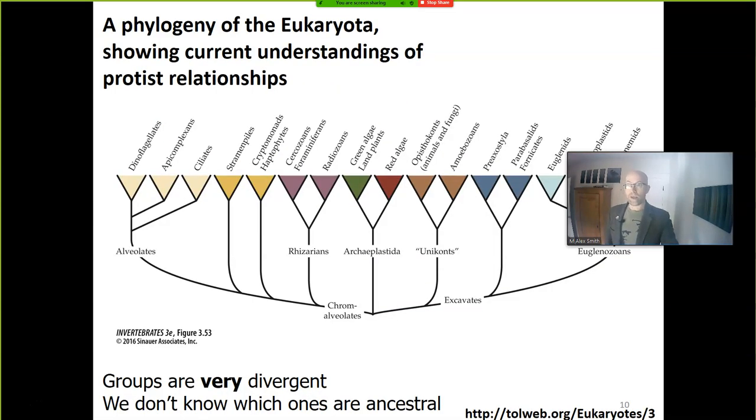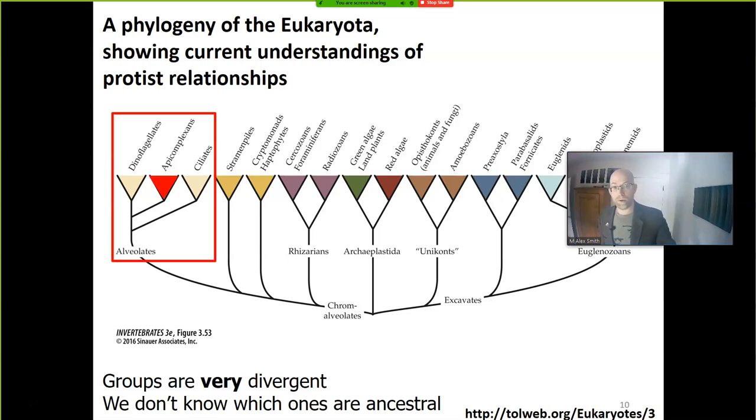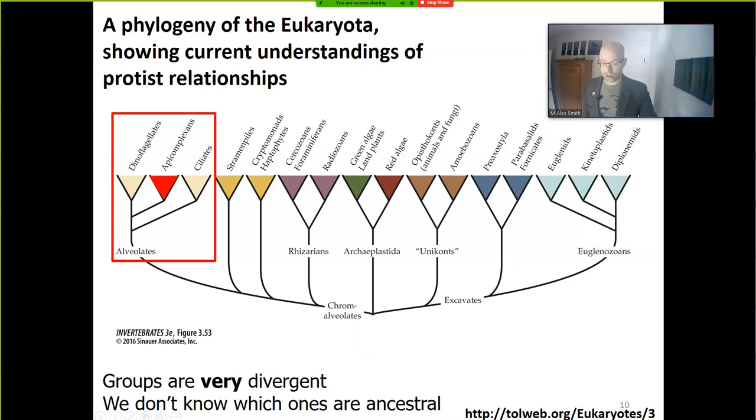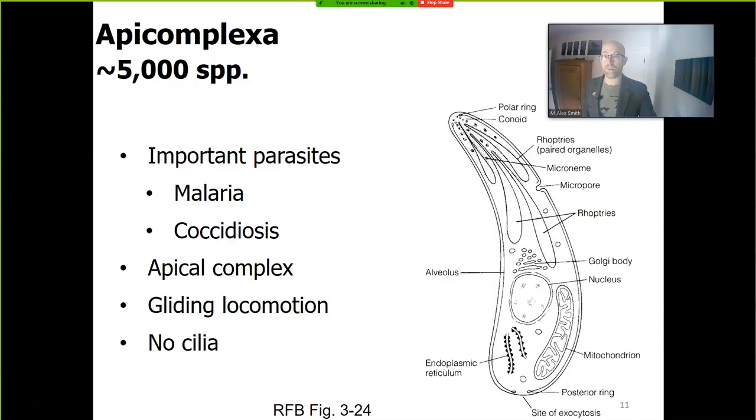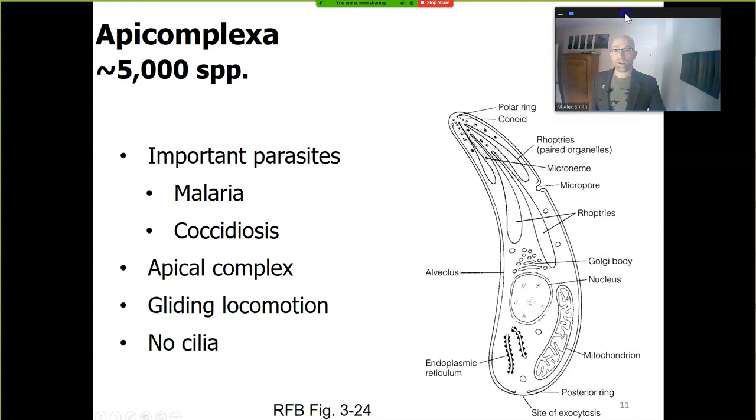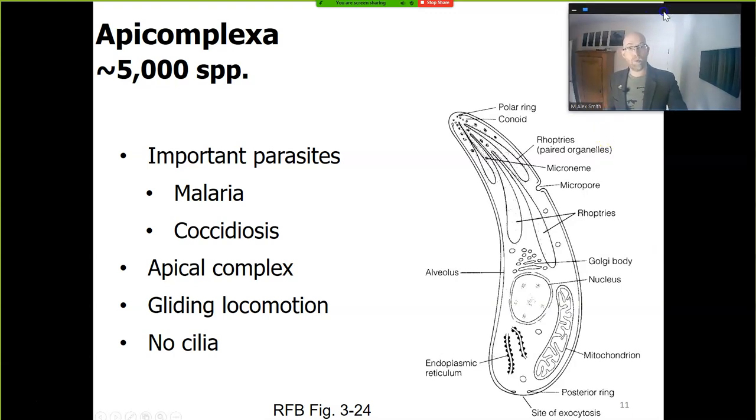And now I'm going to give you a quick intro to this last remaining group of the alveolates, and that's the Apicomplexans. Now we're going to unpack this group a lot more, a particular branch of it, on Wednesday. But I wanted to tell you about a little bit of what characterizes this group right away. So it's moderately diverse, about 5,000 species, and there's important parasites within this group. So malaria, right away, coccidiosis. So this is a group that affects us, and our understanding of it affects how well we can live and where we can live and how well we're doing in different parts of the world.